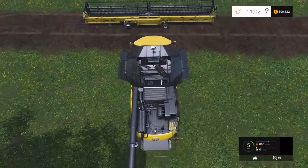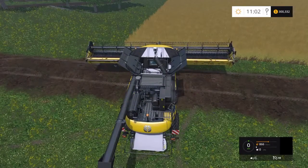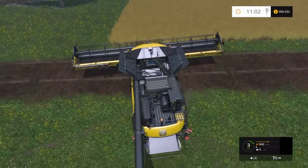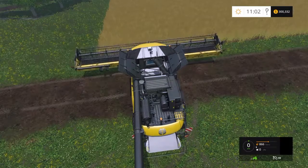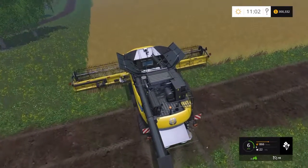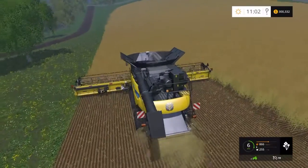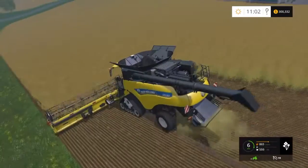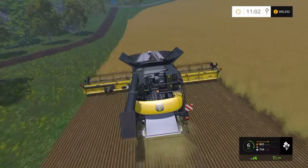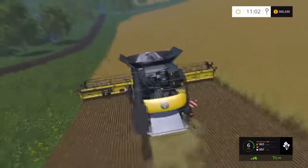We'll get the header on and we'll get cracking on this one. Once I get to a point I can leave a worker on this, I will whizz up and get the Case Axial Flow - we'll bring that down as well. And then when that's going, we'll whizz up and get a tractor and trailer or possibly the truck and trailer. 1,600 - yeah, 12 hours. Okay, that's not bad.